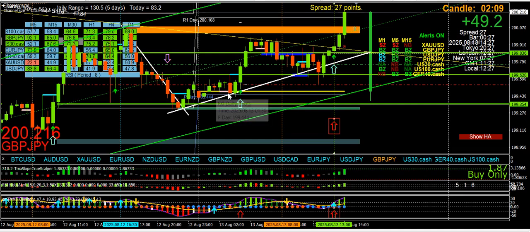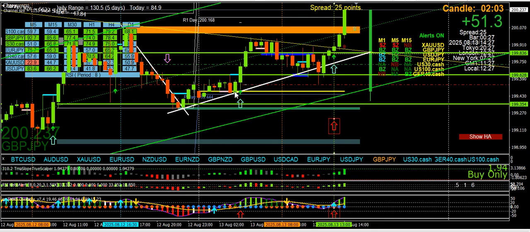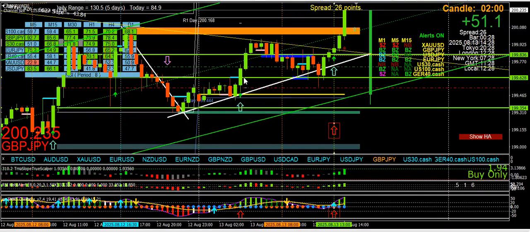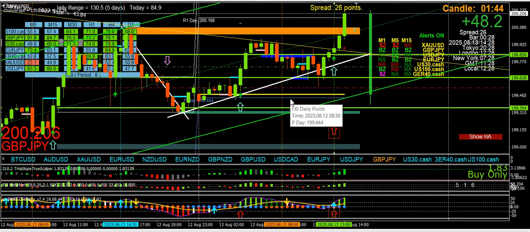In fact, I've got about 7 terminals open at the moment, so it's hardly surprising it's lagging. But yeah, it came back, it's gone up off the daily open, come back, tested it around here, and then if it's held, and it should have been a long trade anyway, it was all about longs today, then that's another trading strategy.